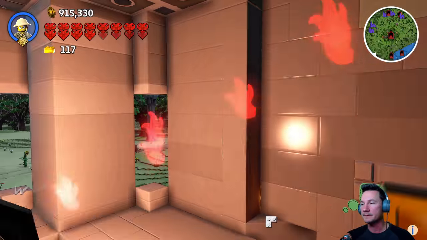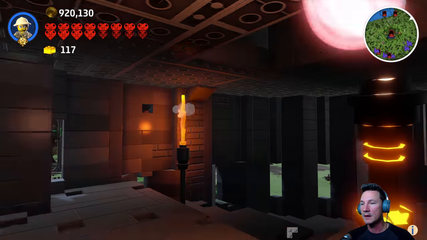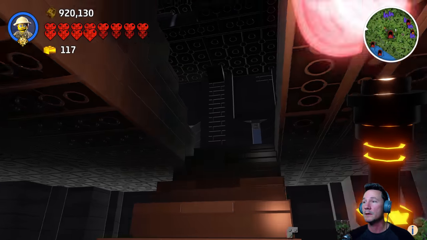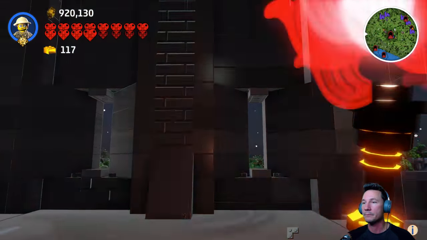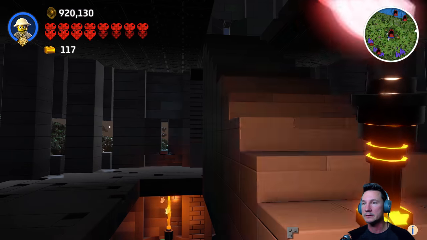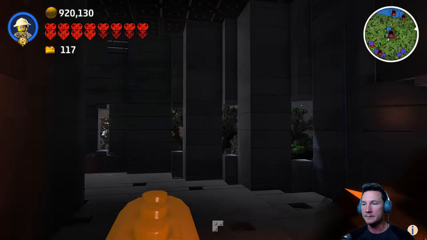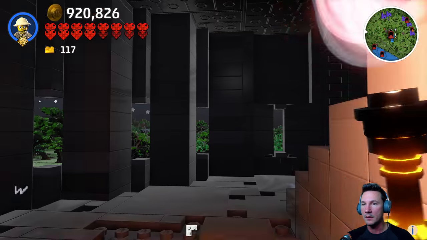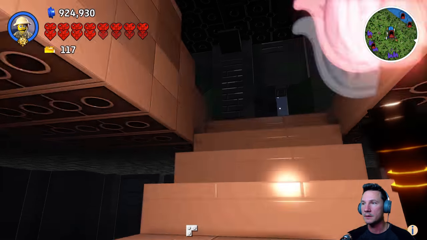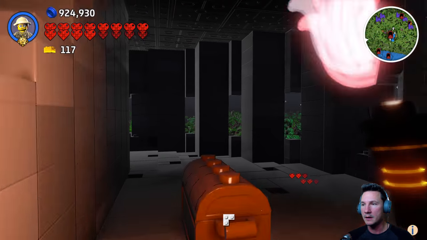Let's get some money. There we go. I know Sheila, she's scared of dungeons. It's gonna be all right, girl. It's gonna be all right. Let's see what's up here. Hello? I know, it's scary. I hear a treasure chest. Oh, there's one. Okay. You got it. All right. Let's go up here. Oh, you guys, this is scary.